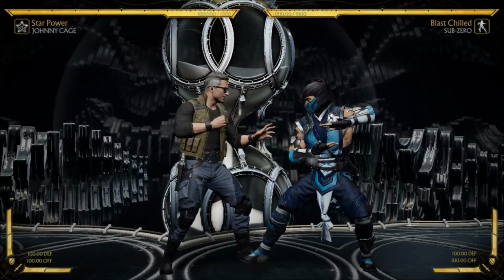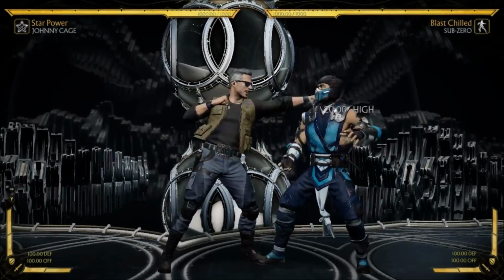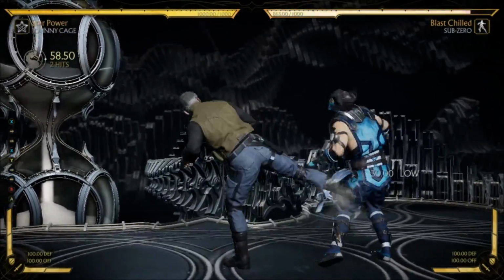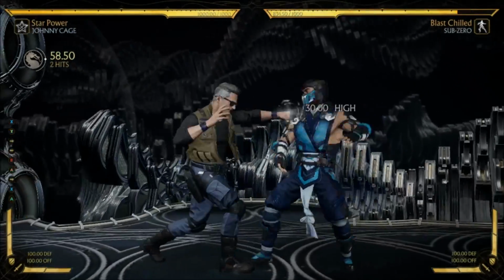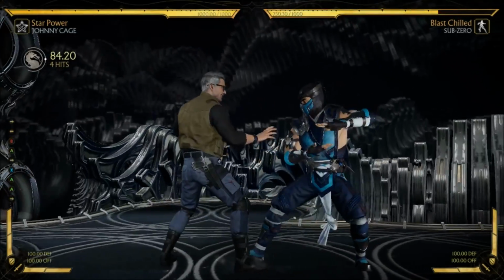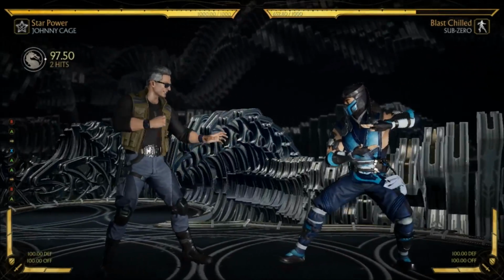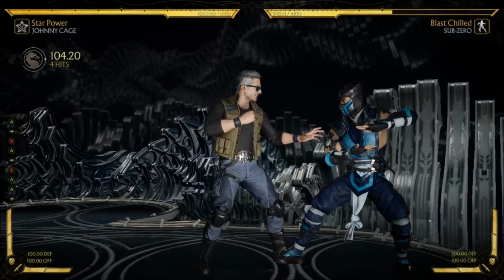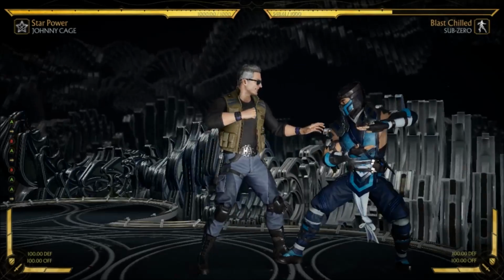Your grounded cancels, from weakest to strongest, are 1-2, towards 2-1, and back 3-4, 2-4-4, 3-4. And finally towards 3-4-4. You also have 1-2-1, but since it knocks down, it's more suited to ending combos than starting them.